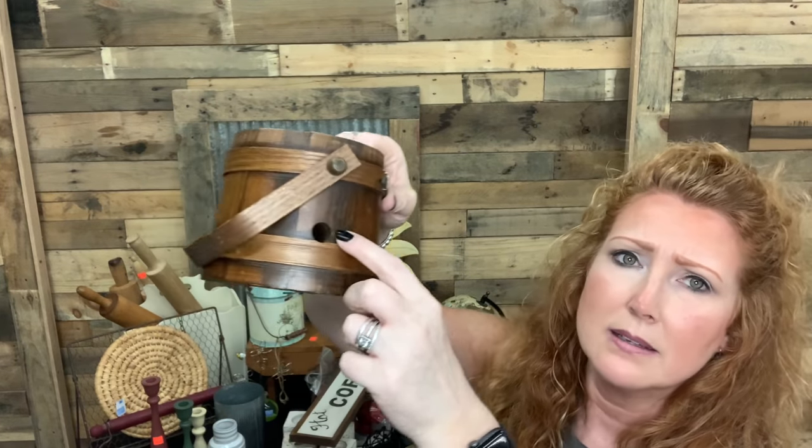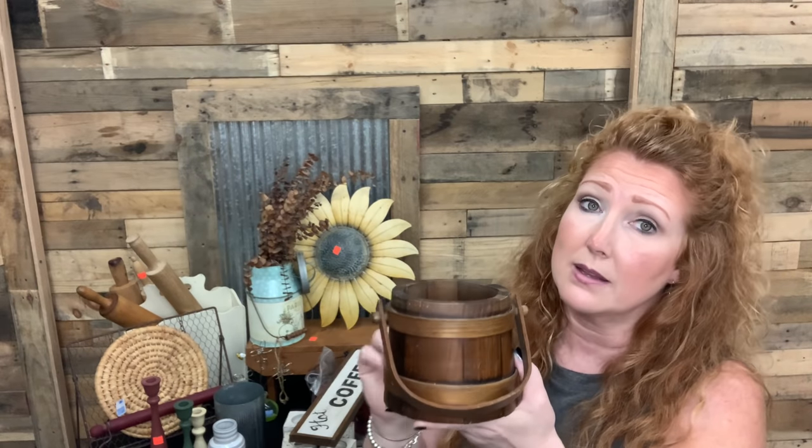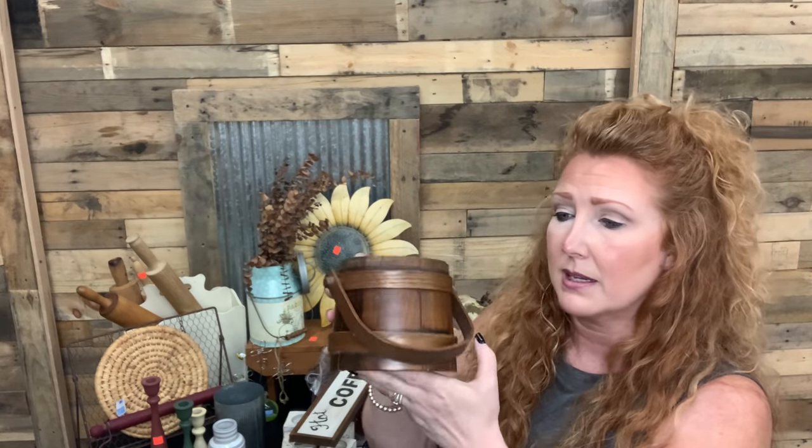Look at this — oh my gosh, it's little. Why are little things so cute? For $3.09, I don't know what it is — maybe there was a spout of some kind. I wouldn't do anything to this. I'd probably put some greenery in it and see how it sells. I always forget what these are called. But definitely so cute. I can always try to sell it as is with some greenery in it. If it doesn't sell, then I can bring it home and paint it. If I think it's cute already as is and then it doesn't sell, I can try to paint it later.